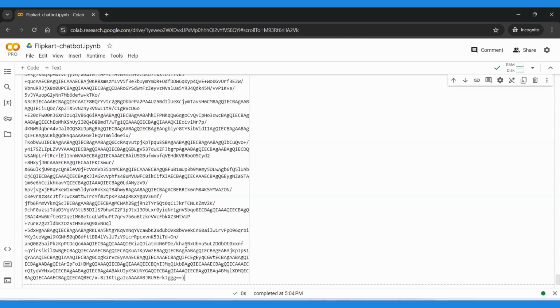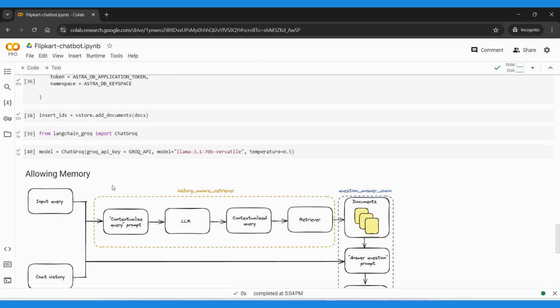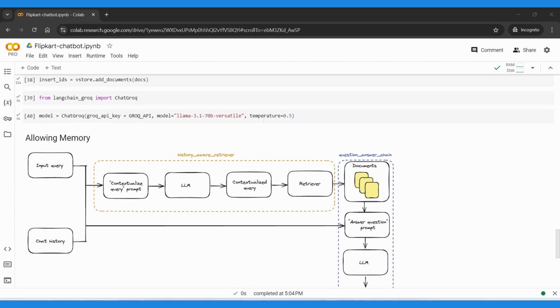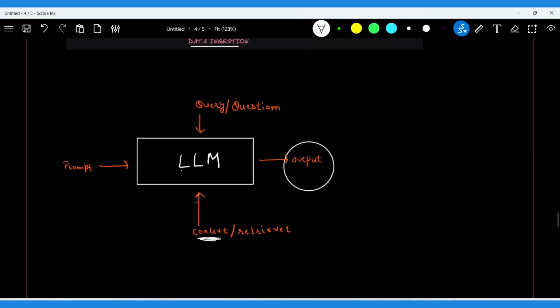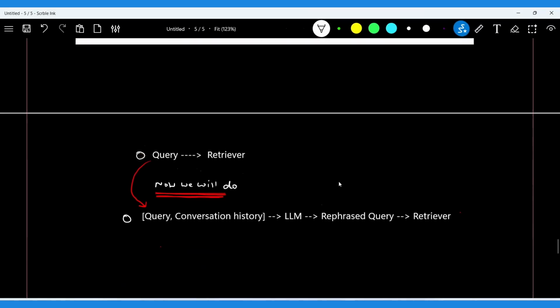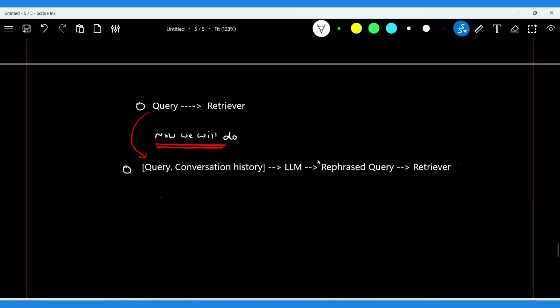Basically, let me explain this in detail. Let me open this. Guys, until now we were just retrieving the information from the retriever only.